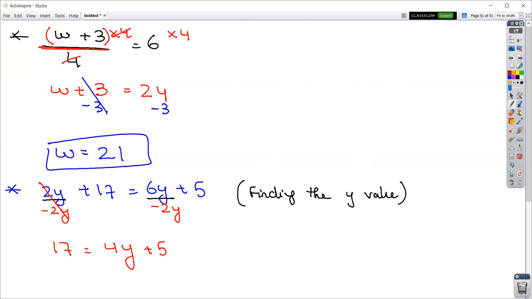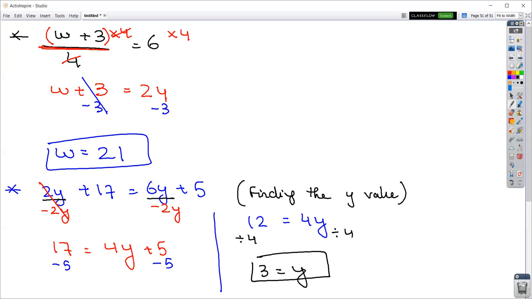Now we try to shift the numbers to one side. So we have got the y variable written on the right hand side. This is plus 5. We do the inverse of plus 5 on both the sides, which would be minus 5. And 17 take away 5 would be 12. The other side we are having is 4y. We still have to find out the y value from here. So to get rid of this 4, we divide by 4 on both the sides. How many 4 makes 12? It would be 3, and this would be the y value. So you can write it down like this, or you can even write down y equals 3, which would be the same thing.